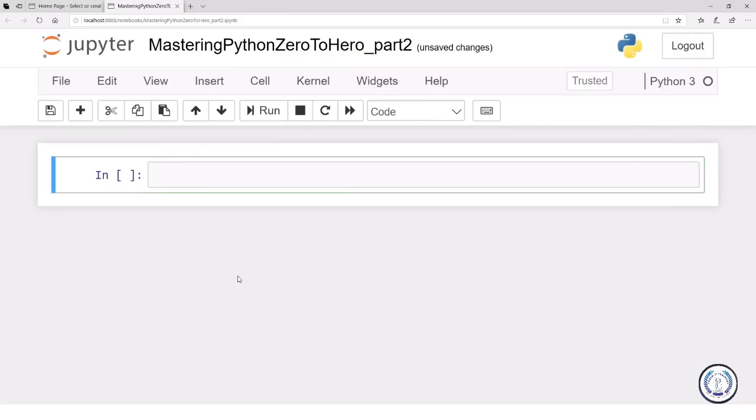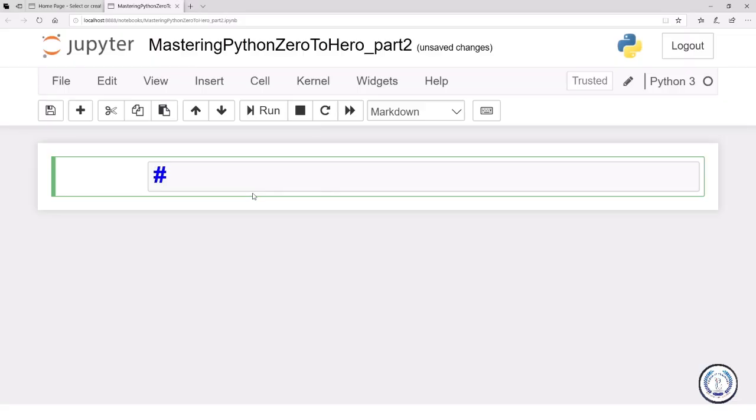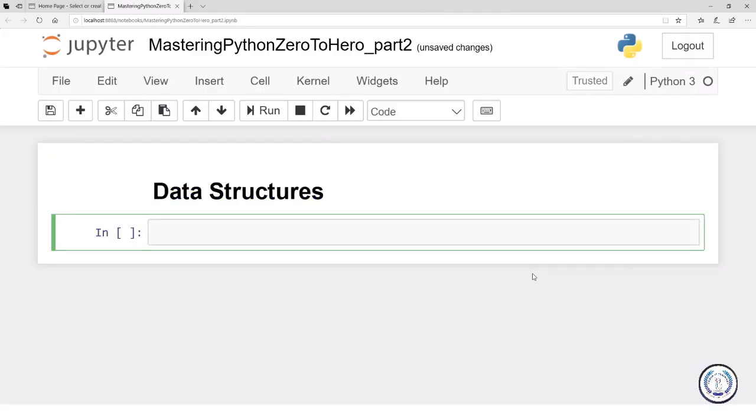So let's have a markdown cell, and let's have a heading, data structures. Remember the markdown cells? I introduced them in the very beginning, and then we forgot them, because writing these descriptions again and again will make the video lengthier, and the purpose is not to format the notebook. The purpose is just to show you the power of Python. So I omitted writing these descriptions, but I write a few descriptions in the start, and then we will forget again.